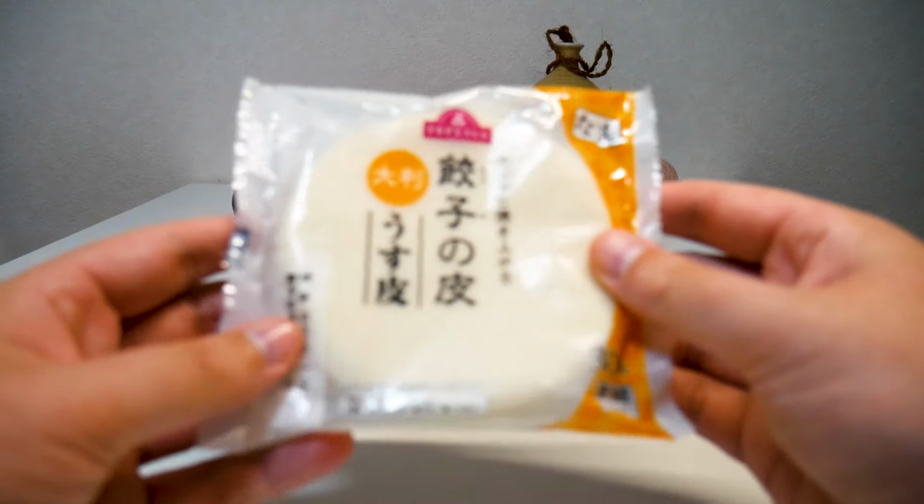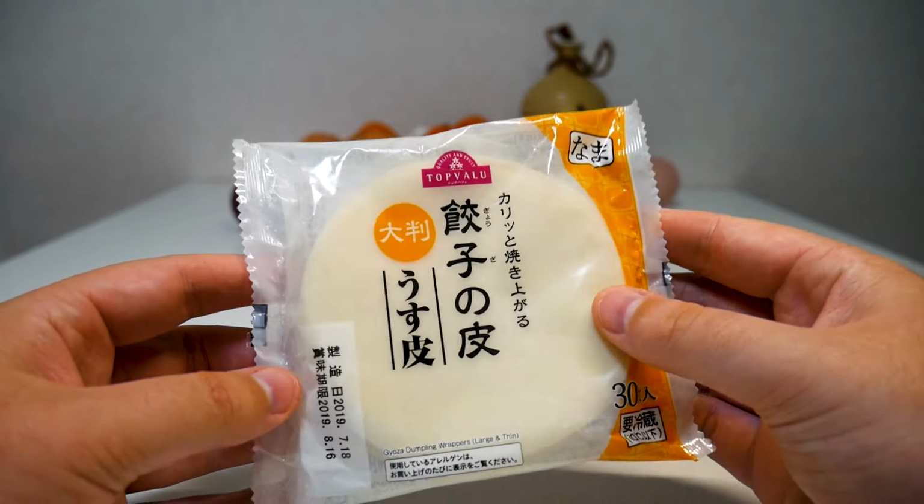Now, in preparation for this, I've been watching some YouTube videos about how to make gyoza. Not that I don't know how to make it, just I wanted to see what they are doing. And I see that most of the US-based YouTubers that are cooking a little bit of Asian food usually make their own wrappers with wheat flour, which is just totally wrong because they are supposed to be made with rice flour. And also, why not just buy them at your Asian grocery store?